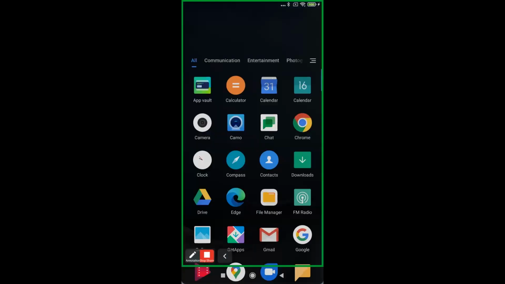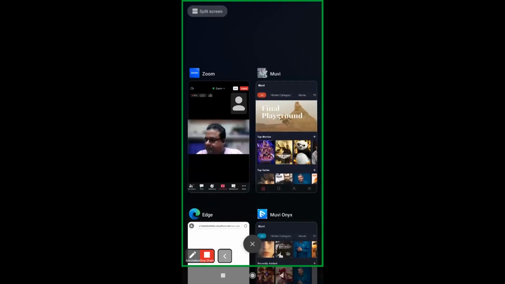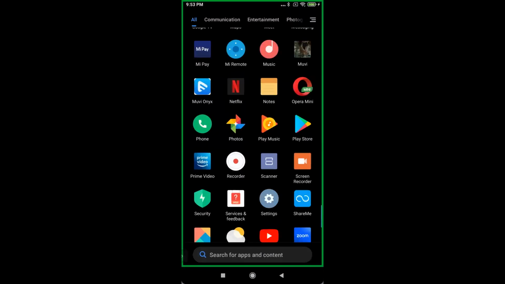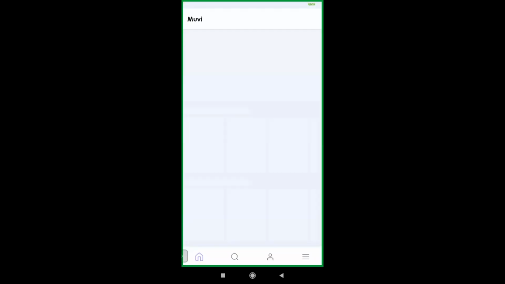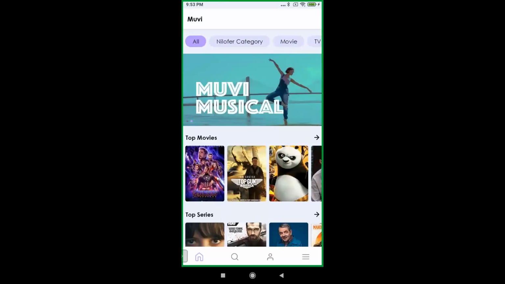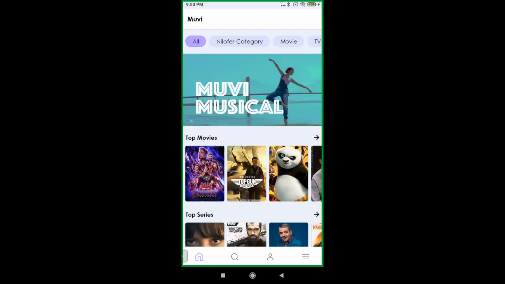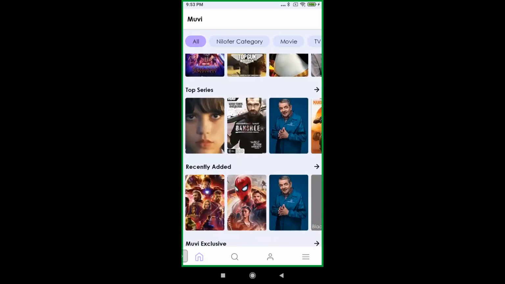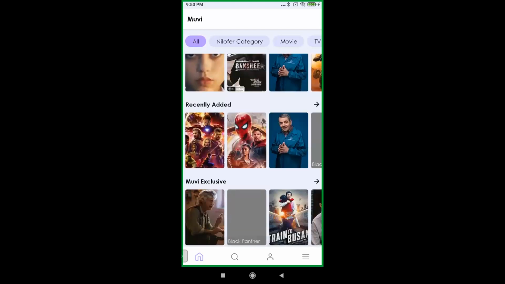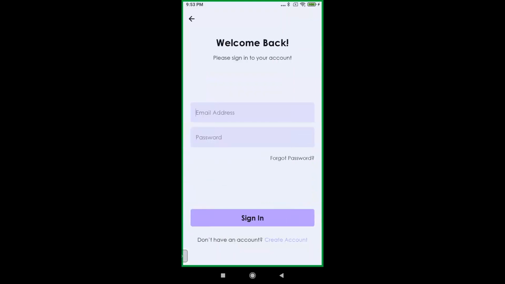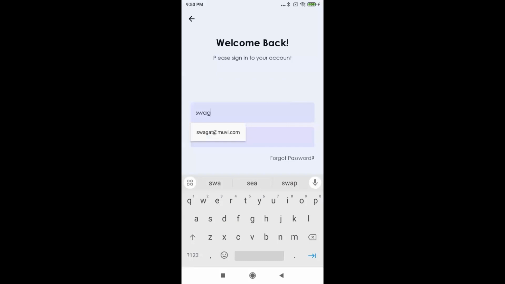Okay, the first thing I'll do is I'll close the app, I'll launch it again. And that's it. So you can see that in the movie CMS, I went ahead, I changed some of the colors of the app, and right now the app is updated. So that is how this works. Now, if I want to play any content, for example, this will ask me to log in. I'll use the login that I created.